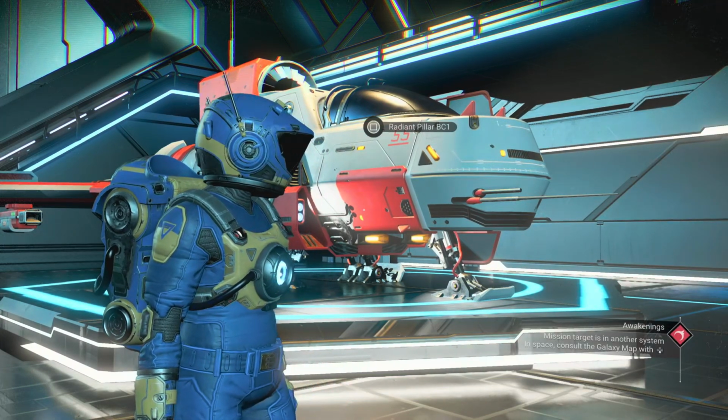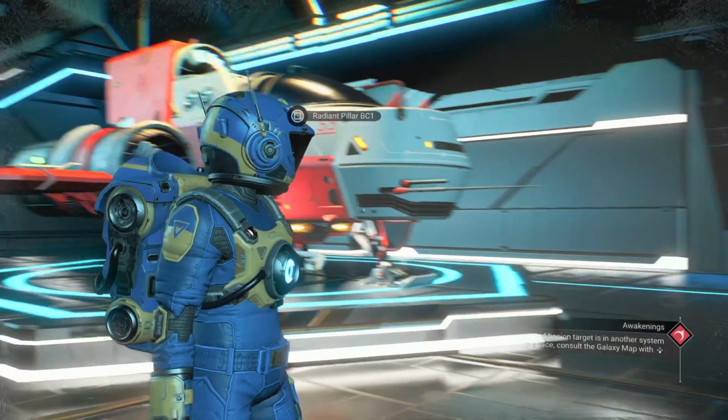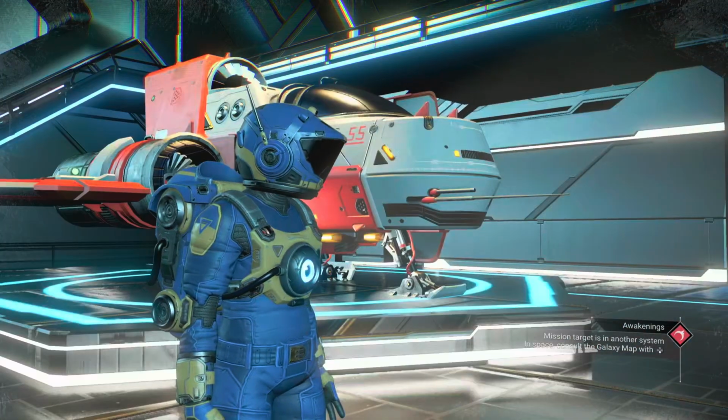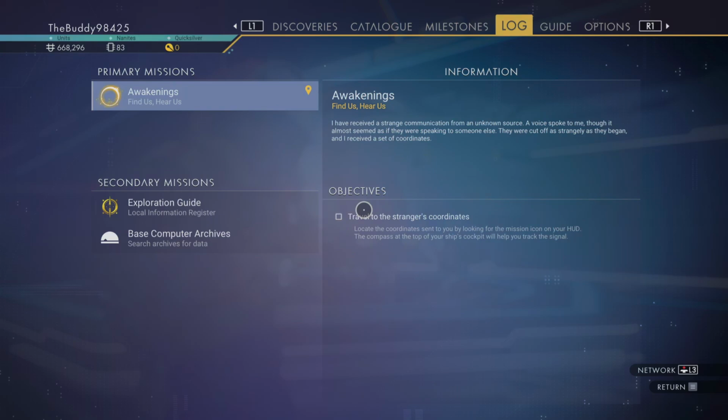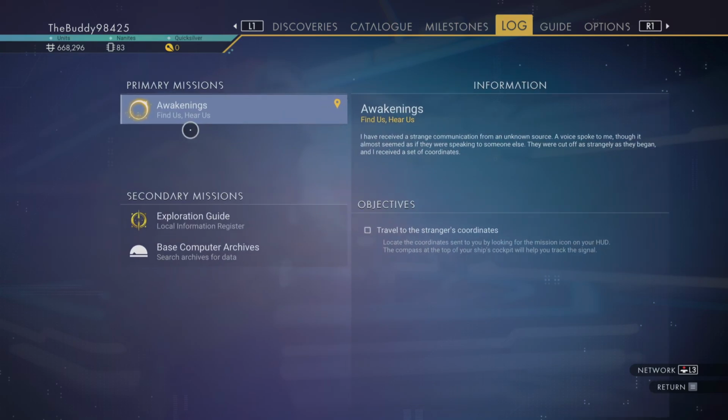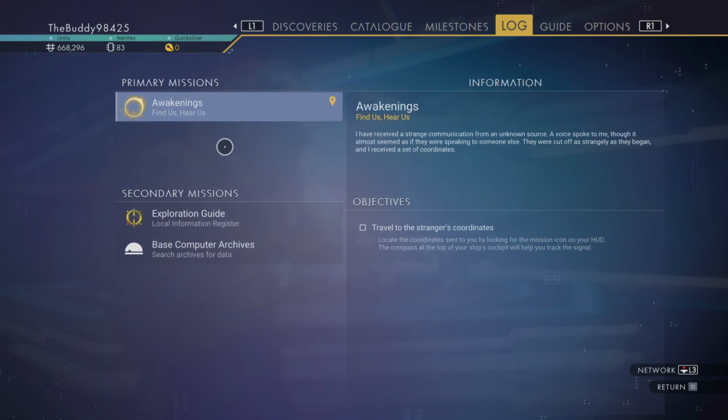And I just want to show you the fastest, easiest way to make money early on in No Man's Sky. I've looked at a number of things, and nobody talks about this, and it really is the fastest way. So as you can see, I have about 668,000 units.